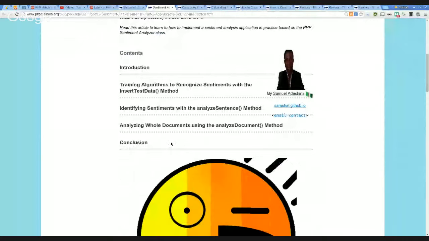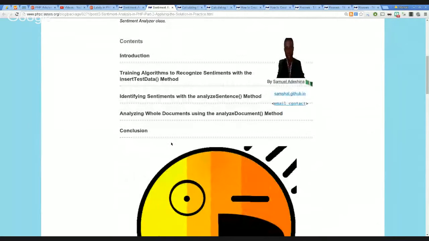There are basically two phases: one for training the algorithm, like giving it some test phrases and telling it if they are expressing positive or negative sentiments.